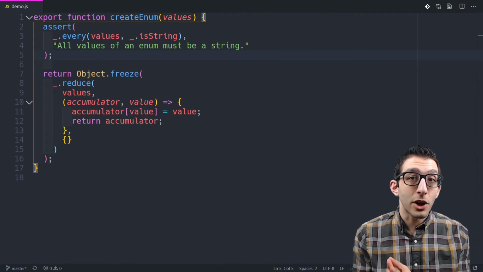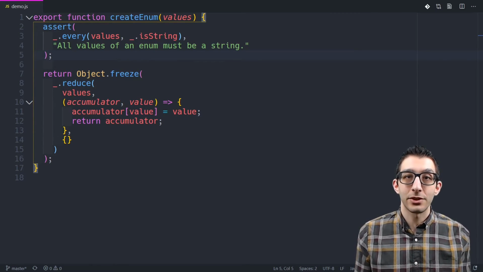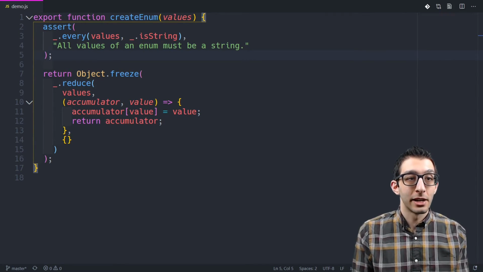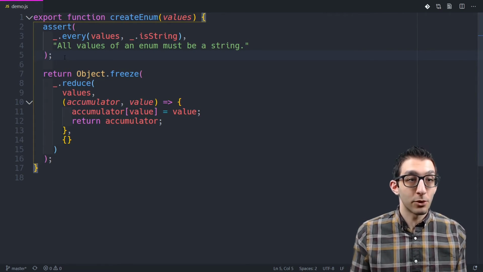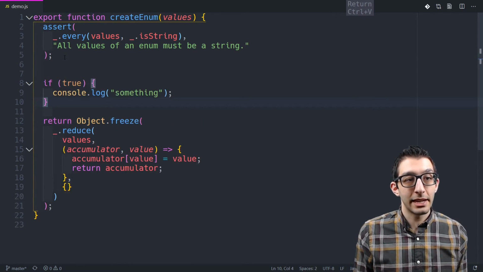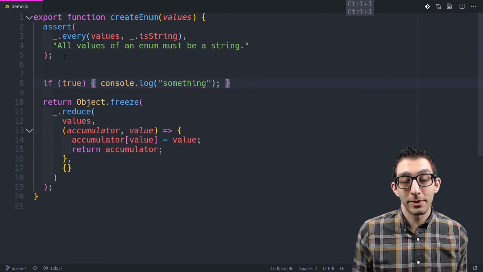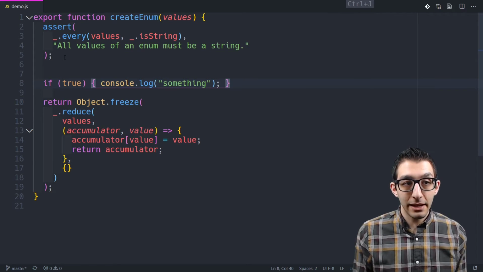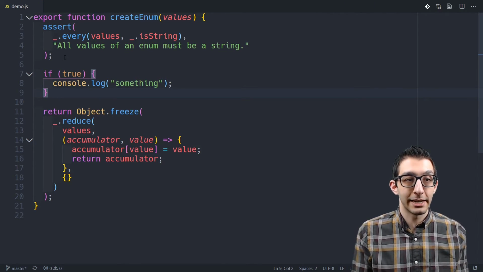This next section is about code formatters, which aren't technically always an extension or always an external program. It could be built into your editor. But I think code formatters are great because they let everyone on your team, or even just yourself, write code however you want and not have to worry about how it gets outputted. So for example, let's say we write our code like this, but somebody else writes their code with it all on one line. When we go to save this or format it, it will get converted into the format that the whole team might expect.